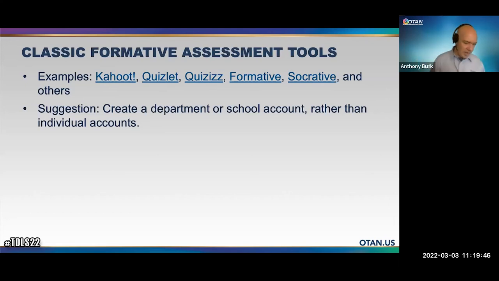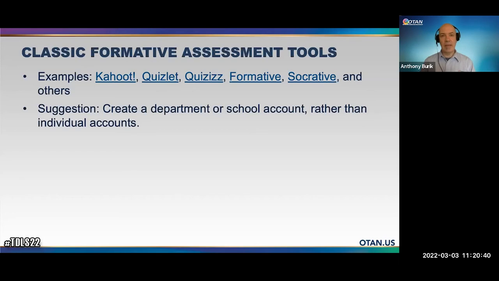One suggestion I have for teachers is, a lot of us have our own individual Kahoot accounts or individual Quizlet accounts. But what if we were to create a department account or maybe even a school account, depending on the size of your school? We're probably going to have to pay for a subscription for a school account. But rather than everybody in their own classroom building their own Kahoot quizzes individually, what if there were a central repository where you all were putting your work, so that as a teacher, I now have a lot of different options, not just the couple of quizzes that I've created, but a bunch of them from my colleagues back at the school.